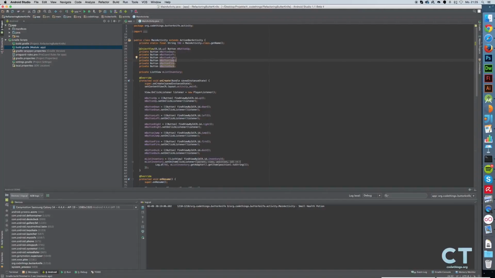So now we're going to do this for all of the buttons, and we have to change the visibility from private to public, protected or package visibility in order to have ButterKnife injecting those views.